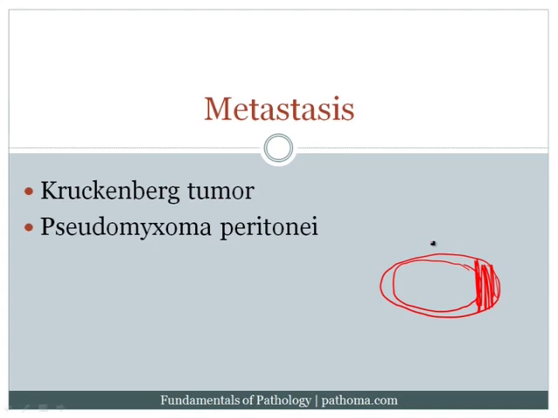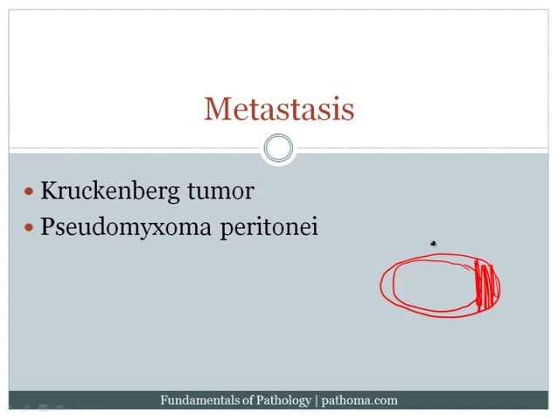Now that's the diffuse type of gastric cancer, and that cancer can spread to both ovaries, giving the patient something called a Krukenberg tumor. It is possible that mucinous carcinomas from other sites could also spread to the ovary. They would also be called Krukenberg tumor. For example, the breast can develop a tumor that can spread to the ovary, in particular when the tumor in the breast has signet ring cells, for example, as would be seen with lobular carcinoma. Another example would be colon cancer, which could be mucinous and which could go and spread to both ovaries. But the classic and the most common example is the diffuse type of gastric carcinoma. So that's a Krukenberg tumor.